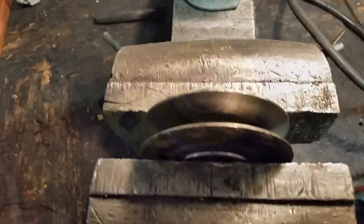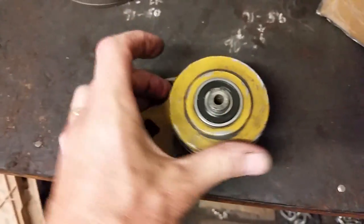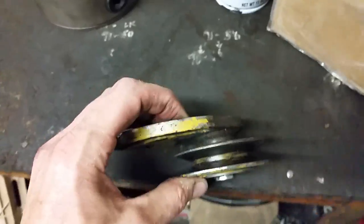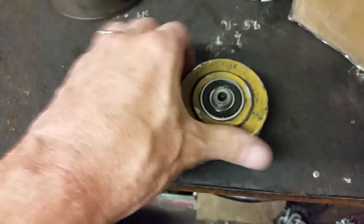It'll be good to go. Easy. Look there. New bearing installed. Turns just like a brand new one. So we'll head back to the RV and try it.